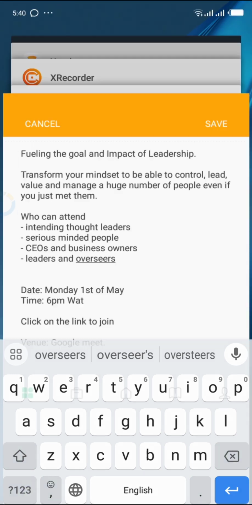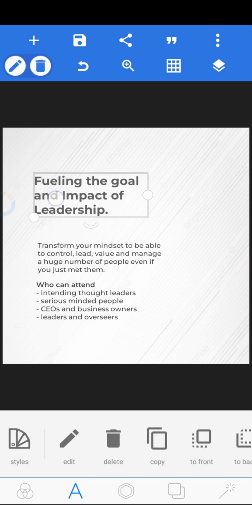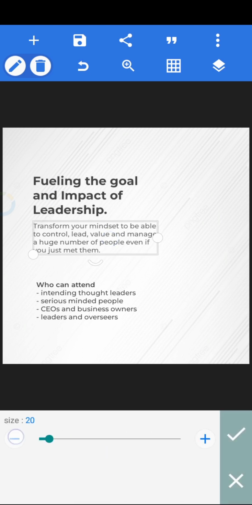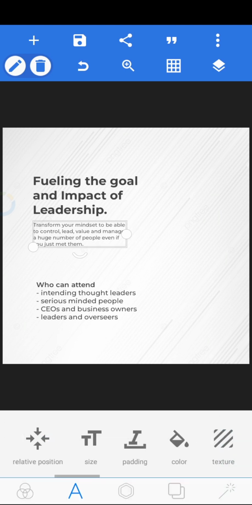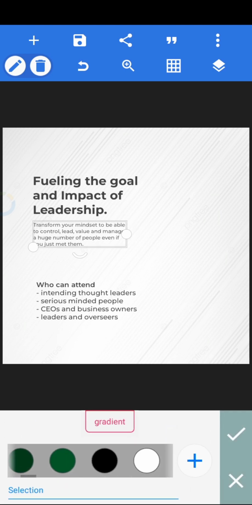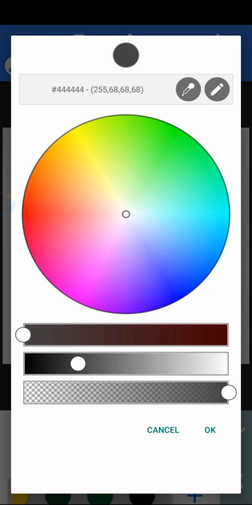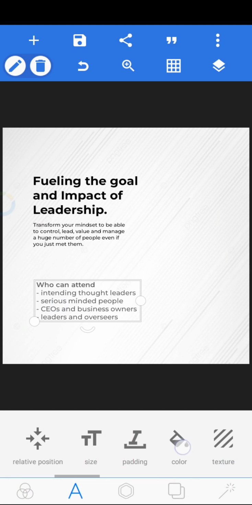So what I've just done is to create some form of hierarchy for the design. All right, create some form of hierarchy. So I want to reduce this one the more, so I'm going to take it to 15. All right, and check the color, make sure it's black. Can you see it wasn't black before? Check the color of this one. Look at it, wasn't black before. If it's completely black, it will be like this. So can you see how it's brighter now? Change the color to black.